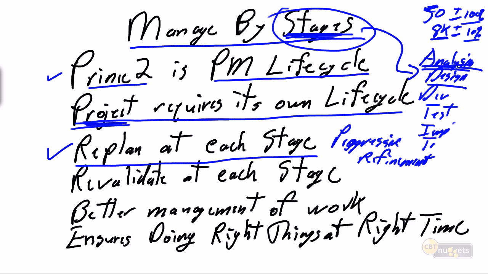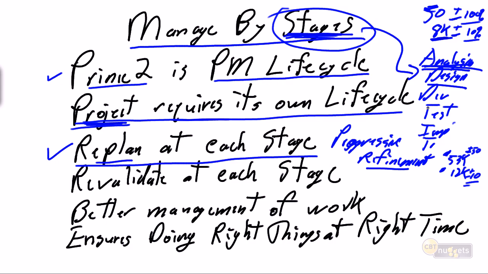By the time we're done analysis, we do the replan, we progressively refine it, and we now say, I believe the project is going to cost $53,000. I know my actuals for analysis, and let's assume it was perfect, we did it for $8K. We now can say my design is going to cost $12,000. Again, our confidence is going to get a little closer. We're not going to say we're plus or minus 50%, but for the next stage we have confidence. We can know exactly what we're going to go on. It's plus or minus 10%.